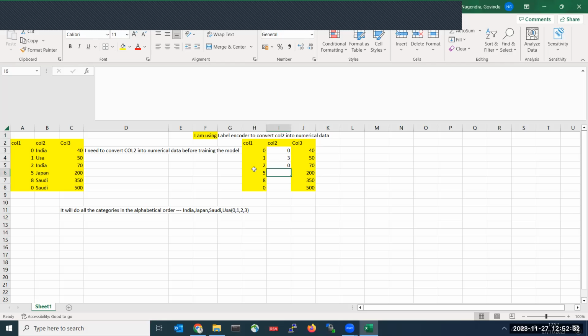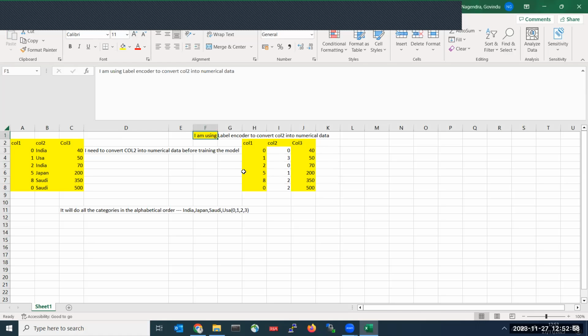Next Japan is 1, and Saudi is 2. So see, now my raw data is like this, and now my data is converted into this. This is how label encoder will work.